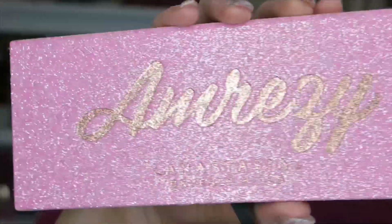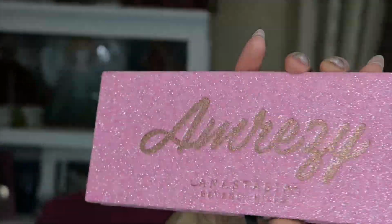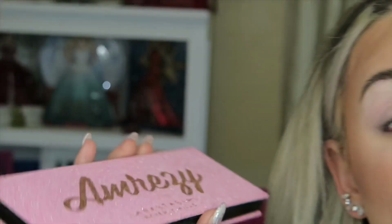Okay, so I have everything done on my face and I look a little scary. I'm looking at myself in the mirror and I'm like, oh, that's scary. But this isn't scary. This is so pretty. Really? Baby pink glitter? I'm obsessed with this. I am so obsessed with this.